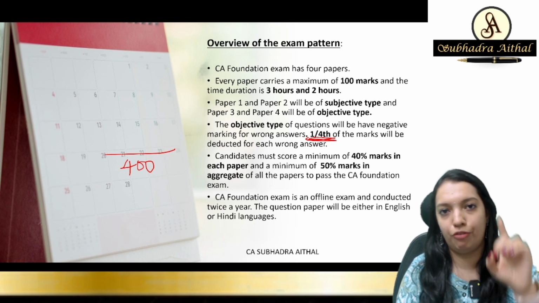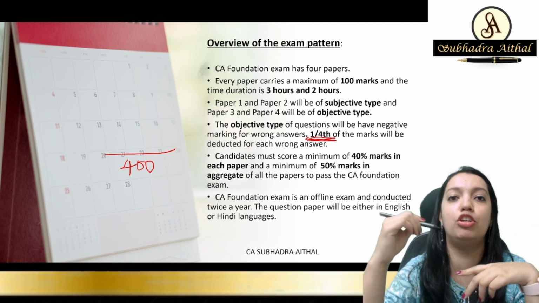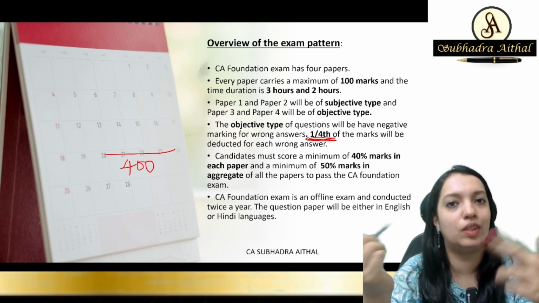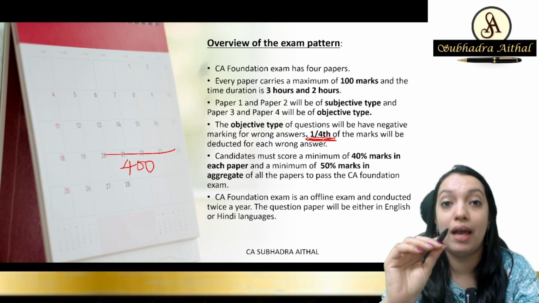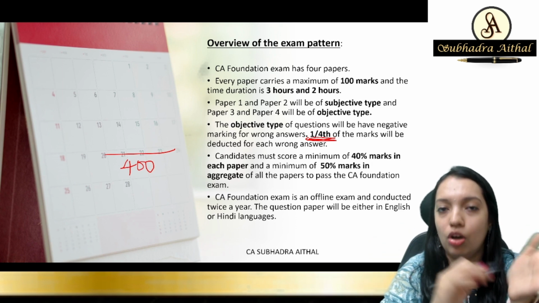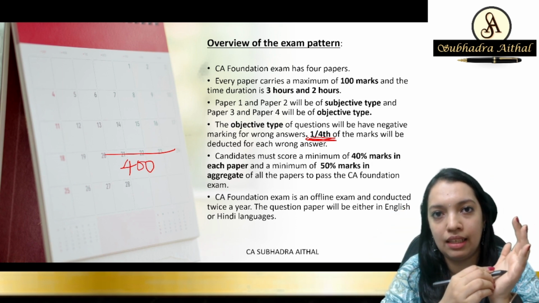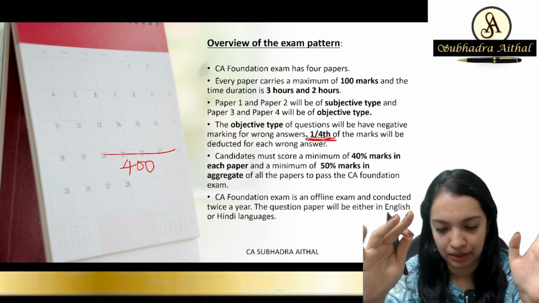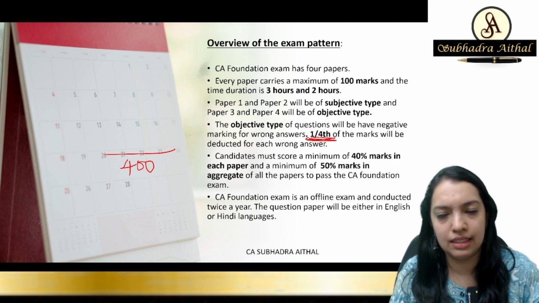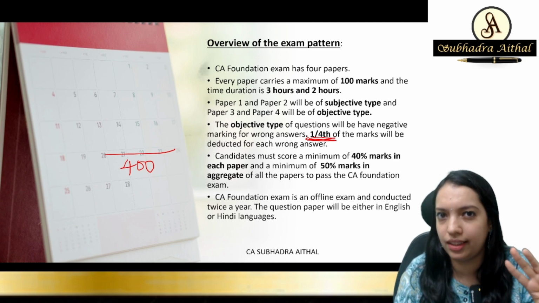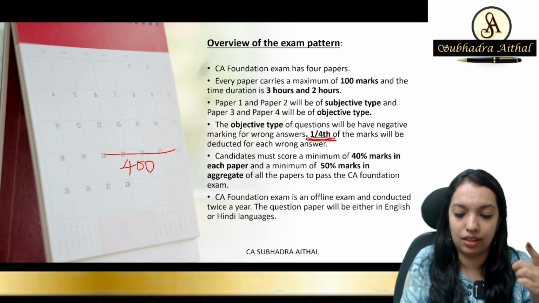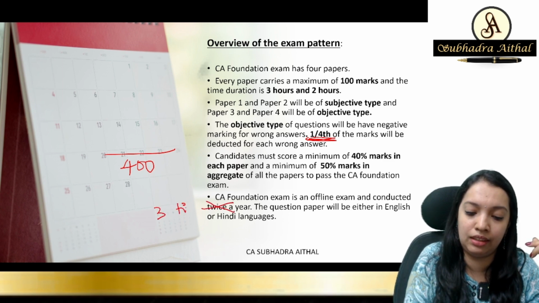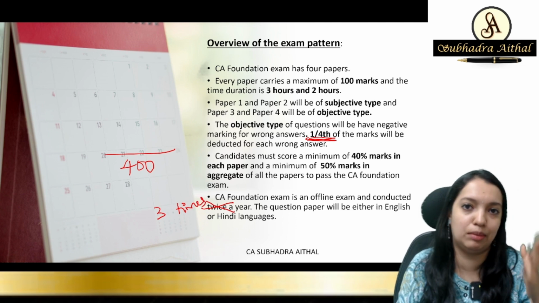For accounts and business law, you have to use a black ball pen in the examination, whereas for economics and quantitative aptitude, you should use an HB pencil to mark on the OMR sheet. So any circling is using an HB pencil, writing work is using a black color pen. So these are the points. CA Foundation exams are conducted 3 times in a year. Earlier it was twice. As of now, it is 3 times in a year, in January, May and September months.